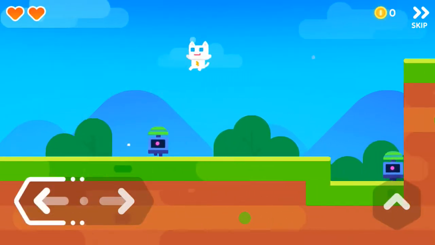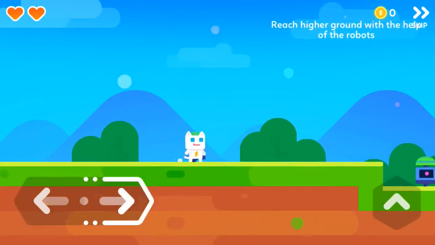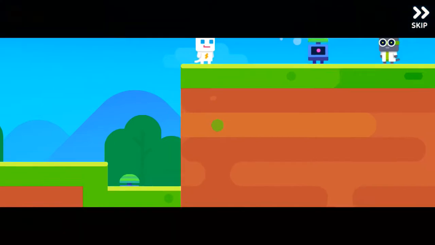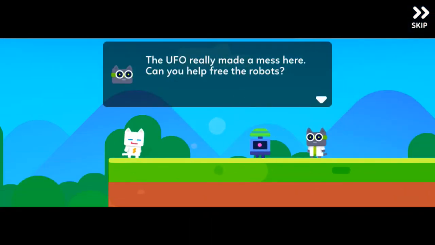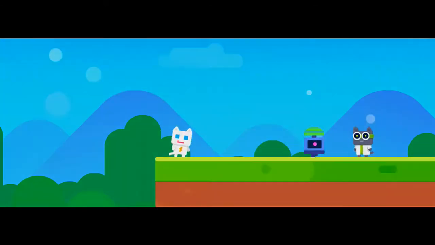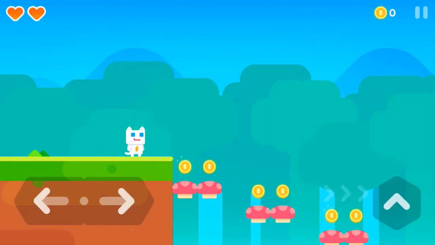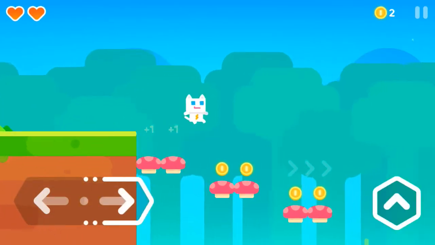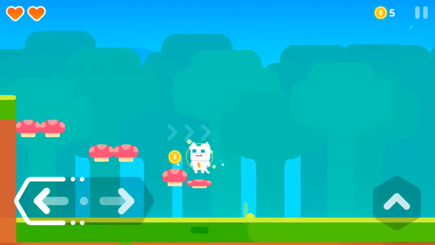Blue robots come as your friends. So do I get hurt by it? No, I don't. It just helps me bounce higher. Okay. Yeah. The UFO really made a buzz here. Can you help free the robots? Yeah, I did a free one. Yeah, I can help free them. You got it, brother. Thank you.